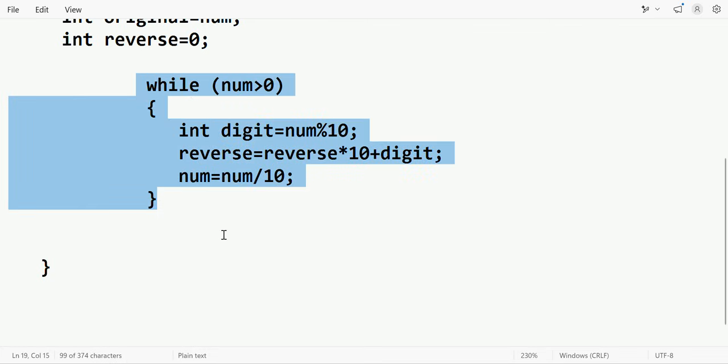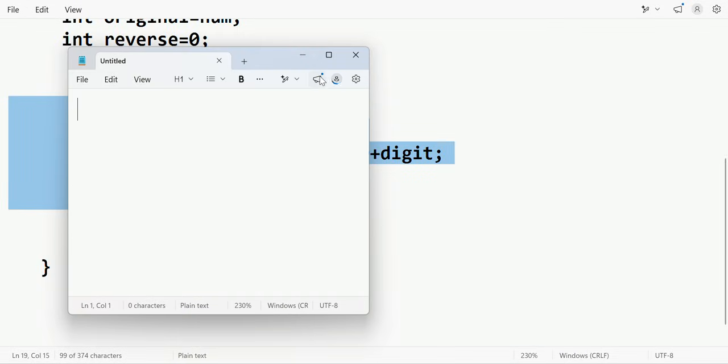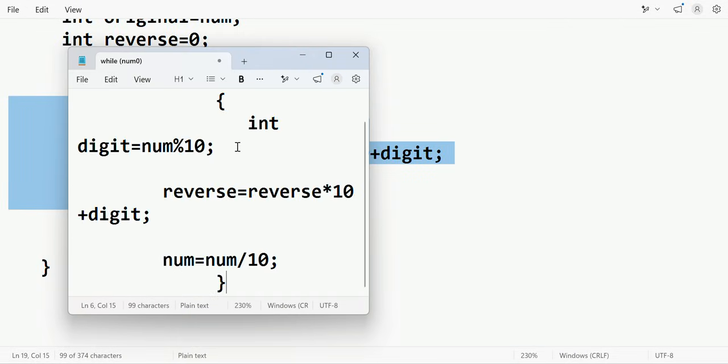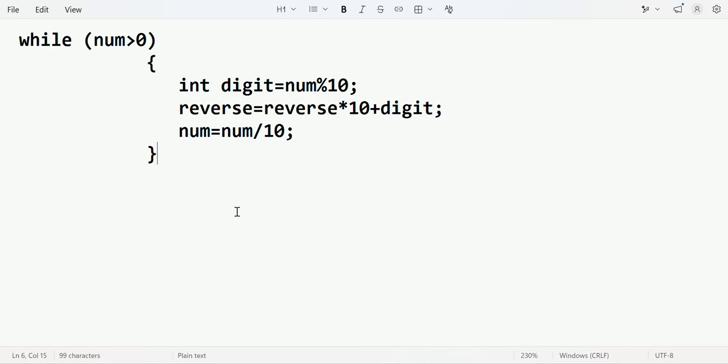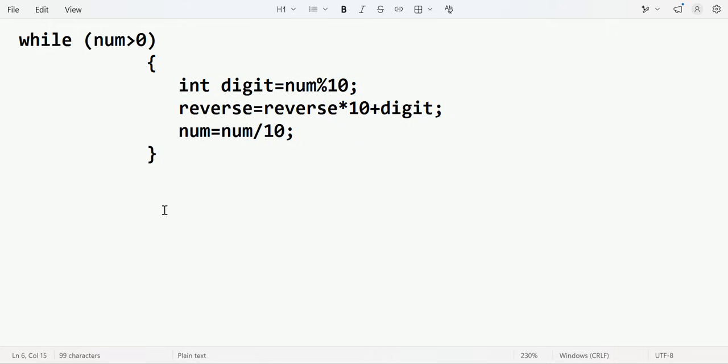I will explain you this logic now. Okay, I'm copying this, I am creating one more notepad file and I am pasting this. Okay, मैं इसको यहाँ पेस्ट कर रहा हूँ, समझ रहे हो. तो अब ये हमारा लॉजिक था, समझ रहे हो. अब इसको मैं आपको एक्सप्लेन करता हूँ. फर्स्ट ऑफ ऑल लेट्स कंसिडर एन एग्जाम्पल, मुझे 789 नंबर का रिवर्स करना है. ओके, आई हैव टू डू द रिवर्स ऑफ 789. सो 789 का रिवर्स क्या होगा, फर्स्ट डिजिट क्या आएगा रिवर्स में, आएगा 9.